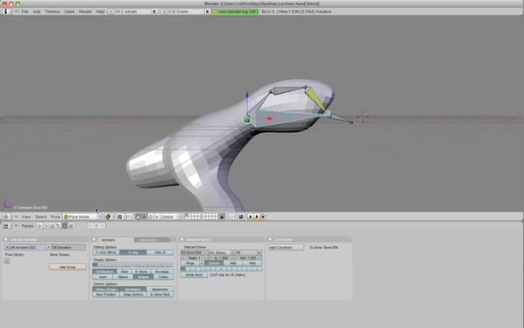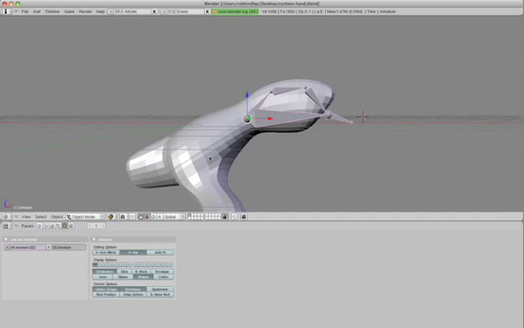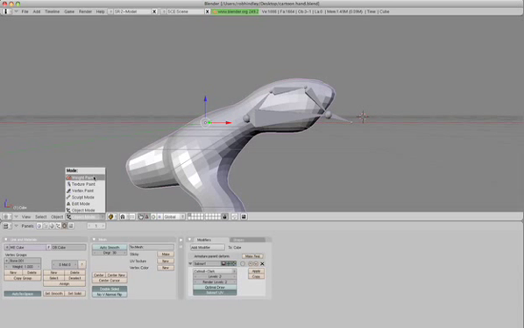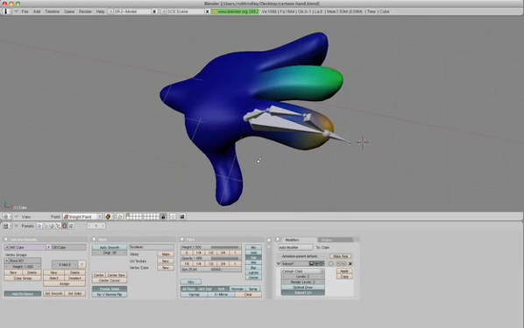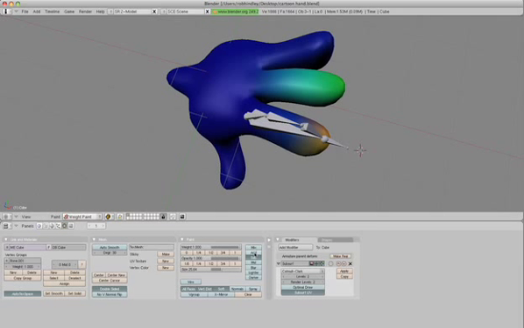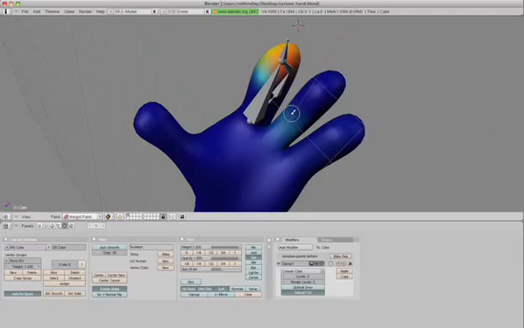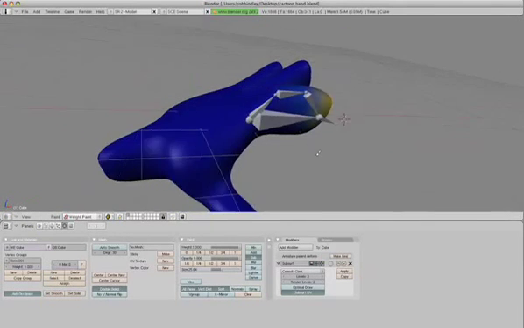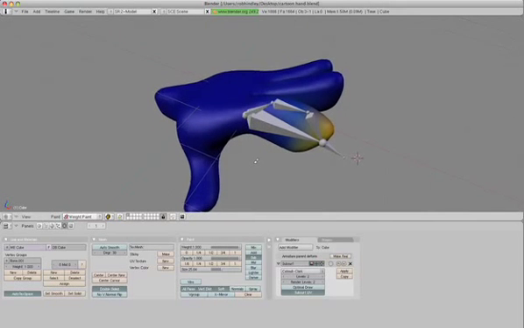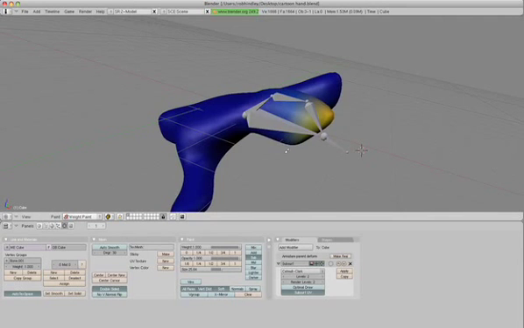So then this is a matter of, I won't go through it in this tutorial, but I'll quickly show you. If you go back to object mode, select your mesh, go to weight paint, and then it's a matter of going through and selecting the necessary bones. In the weight paint panel here, we've got add and subtract. When we subtract, it'll go blue, and you can see how the mesh deforms back to its correct position for the movement of that bone. So it's quite good to set things into position and then to weight paint, because then you can see how the bones are affecting the rest of the mesh.